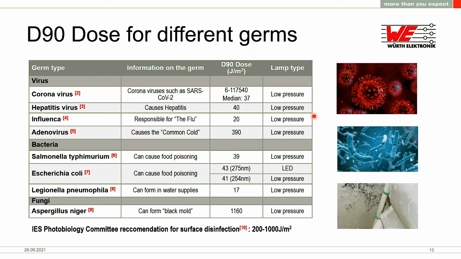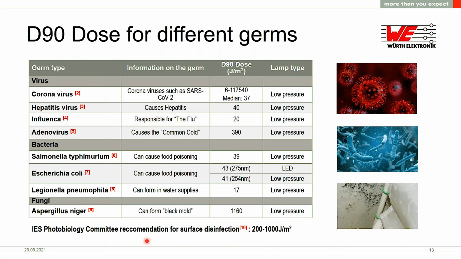So we could look back to the wavelength dependence curve, where we have a similar RNA damage for 254 nanometers, which is emitted by the low pressure lamps, as for 275 nanometers. But we can also look at the study which showed that the dose required for 275 nanometer LEDs is almost exactly the same as the one used for the low pressure lamp. So those values can be used approximately in the same way, because the efficiency is almost the same.